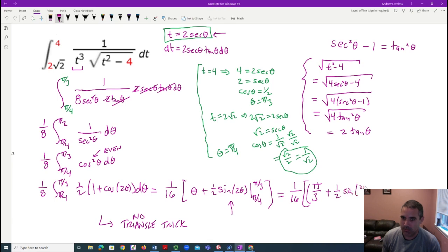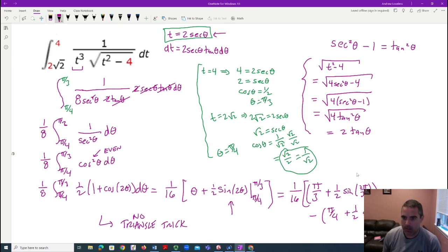So this is once again the point I'm making here. Your final answer is this minus whatever this is: pi over 4 plus 1/2. And apologies if I have any typos or anything. I'm trying to give you the idea here. I'm just doing this on the fly, but I hope this gives you the idea.